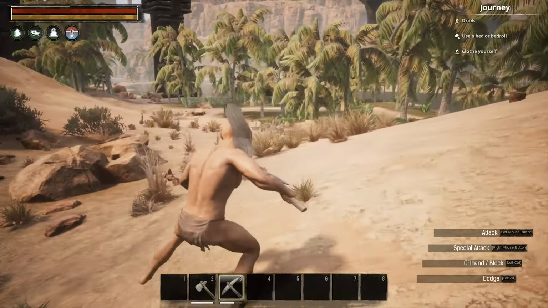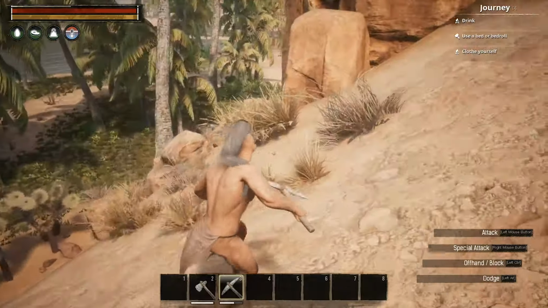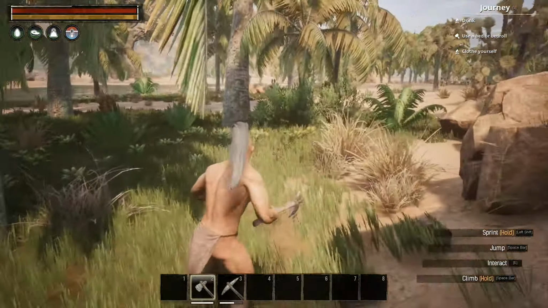We still need to find something to drink, though. There's the river over there, though, I'm pretty sure. Right, there's those crocodiles. We're going to avoid them. We're going to go to the river. Okay, and let's keep my axe ready.